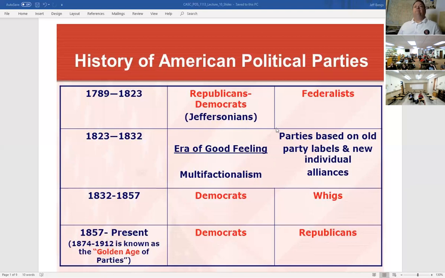So after Washington's 2 terms, you had John Adams, and then Jefferson became the 3rd president, and the first Democratic Republican was elected president in 1804, and the Federalists had 12 years of being the party that led the executive.